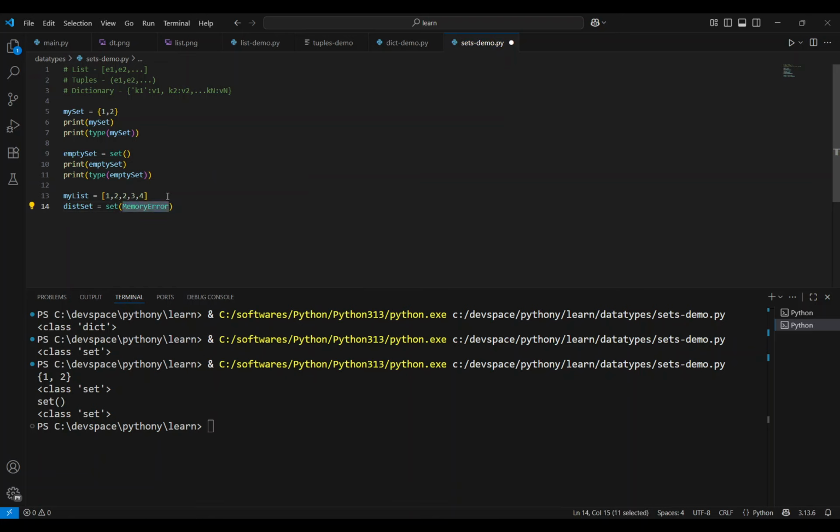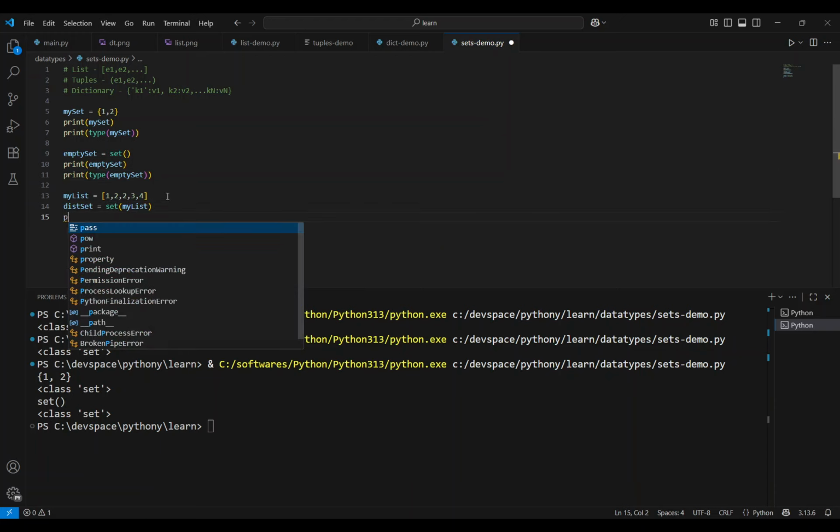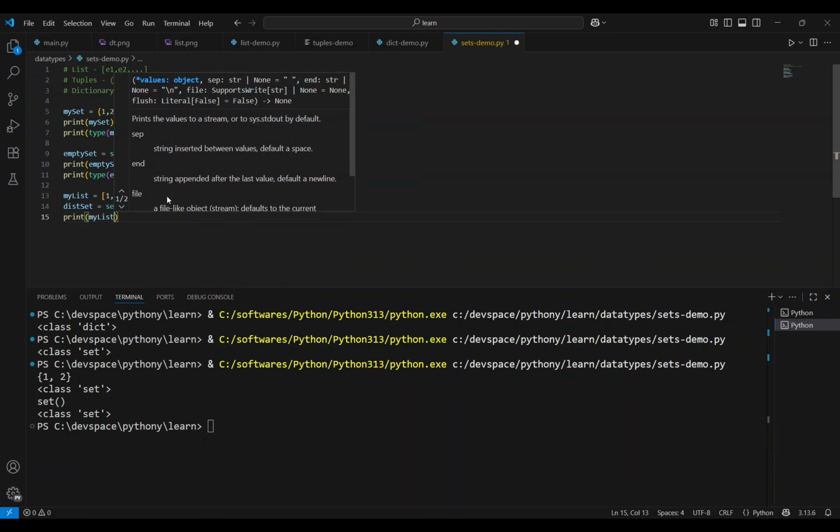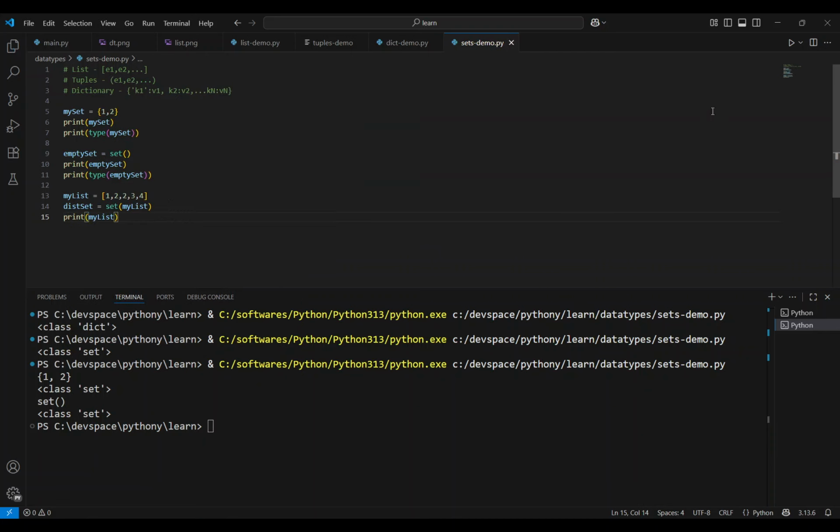You can pass any iterable. Then let's print my_list and run it.